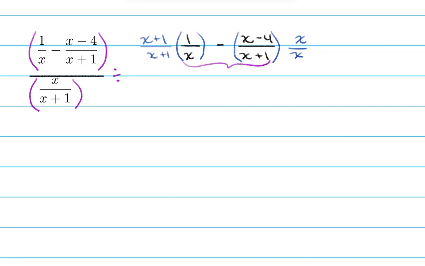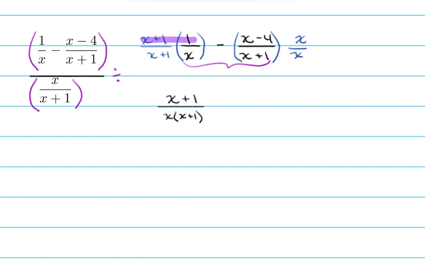So let's multiply. So I have x plus 1 times 1. Anything times 1 is itself, so this just is left as x plus 1 over x times x plus 1. I am not going to multiply my denominators together or simplify just yet. Okay, I'm going to leave them factored. That way, if I can simplify later, that's a possibility. Your numerators, you're going to want to simplify everything because those get combined. But your denominator, leave it factored. You might be able to simplify later.